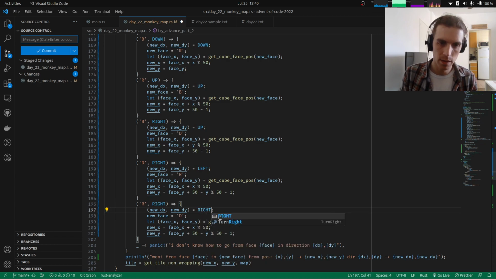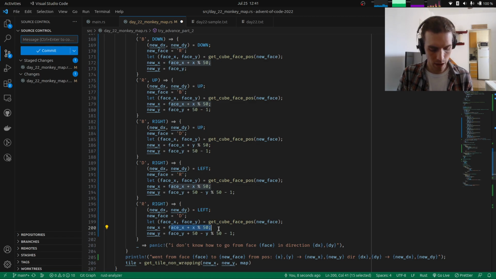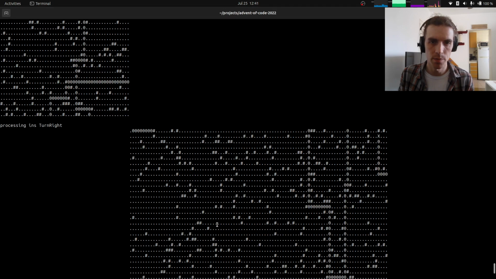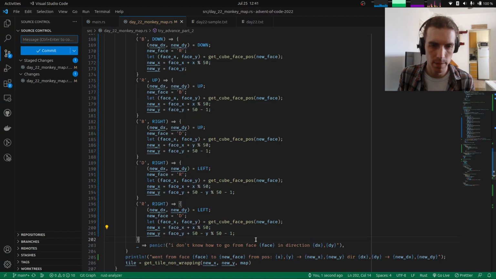So the new direction will be left. Actually, that's interesting. We go right in both cases, we appear left in both cases. These are kind of the opposite. And similarly, the X will happen the same way, and I think also the Y will get flipped. So we were going out, we bumped here, we are turning right, so we should appear on the second to last from here. So we should appear here, if I'm not mistaken.